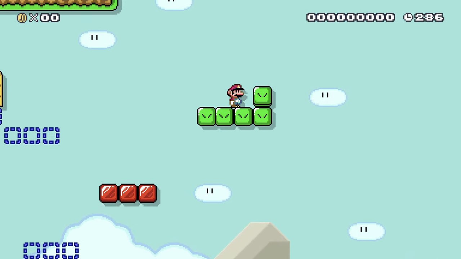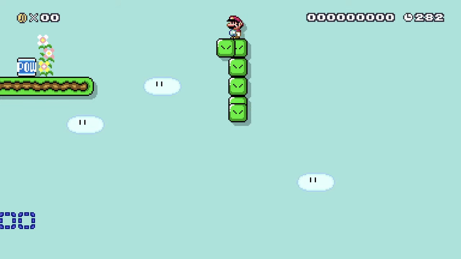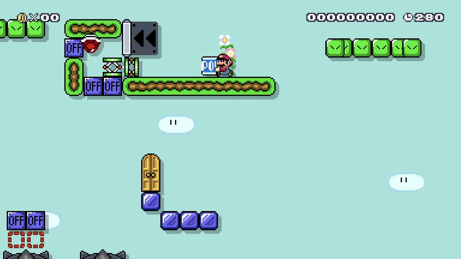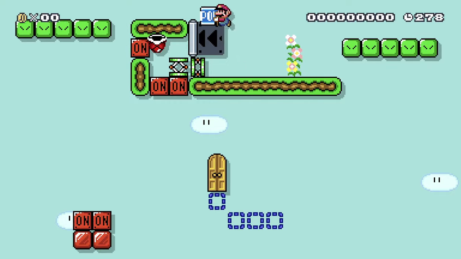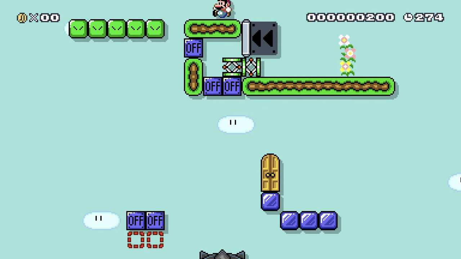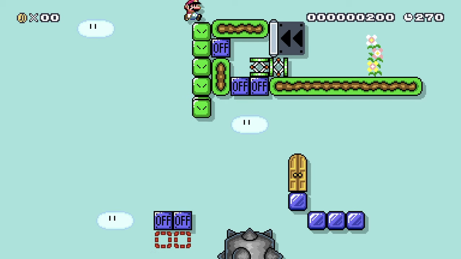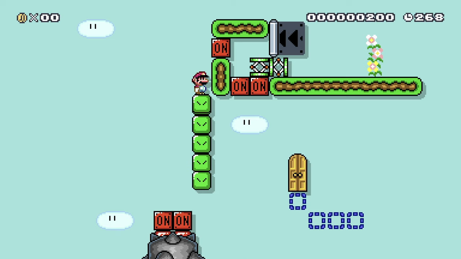Okay. Here we go. Take your time with a block. Run up. Be careful not to get hit by the shell. Kill the shell. Do this. You kinda don't actually need to do this.